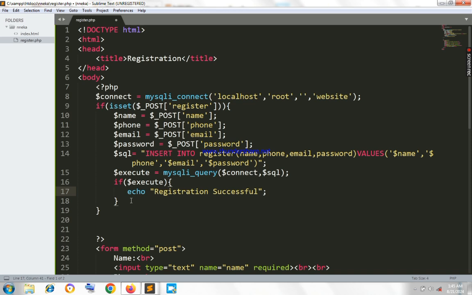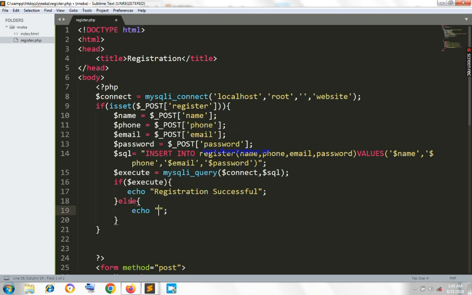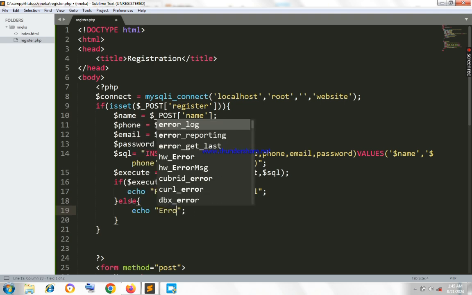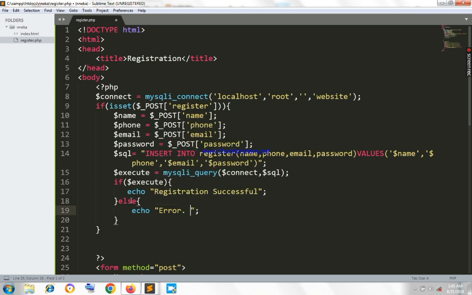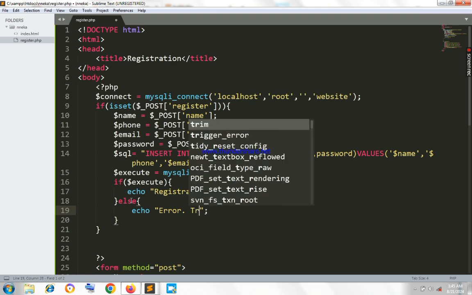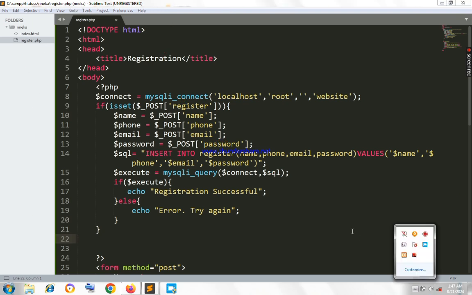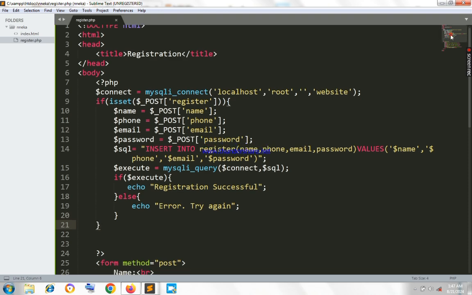And else, if that did not work, we echo on the body error, try again. Let me make that T a capital letter. So try again. So now all of this is the PHP that will get the data from the form and then store it inside the database.